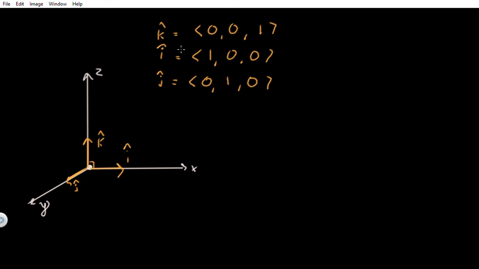Notice, if you were to take the dot product of, say, i and k, you would get a dot product of 0, because you would do 0 times 1, which is 0, plus 0 times 0, and then plus 0 over here, because 1 times 0 is 0. They're all orthogonal to one another. See, this over here is a right angle. This over here is a right angle. So their dot products are always 0. And I also showed you that you can describe any vector in three-dimensional space as a combination of i hat, j hat, and k hat.